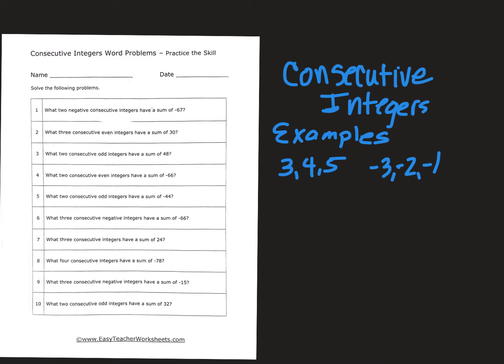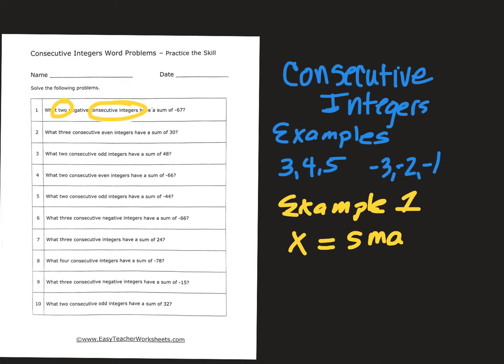In this particular example, problem number 1, which I'm just using from the sheet as an example, it's telling us that we have 2 integers that are back to back, but we don't know what they are. So we always use an x. X is going to represent the smaller one, whatever it is. We know we've got a small one and a big one, so x is going to equal the smaller one.